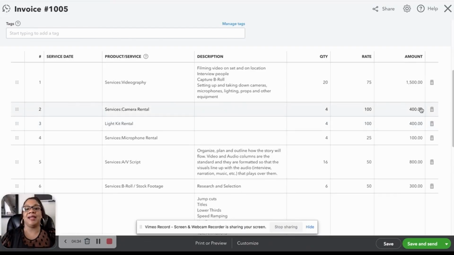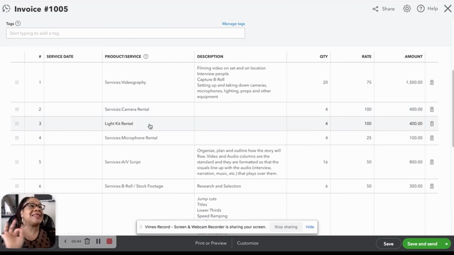So my best suggestion, if you don't know how much your particular camera is, just go to a rental house, go online, look at some of the cameras that they have and see how much they are charging. Boom, there you go. That's how much you charge for your camera. And so then again, it does the math for you. 4 days times $100 is $400.